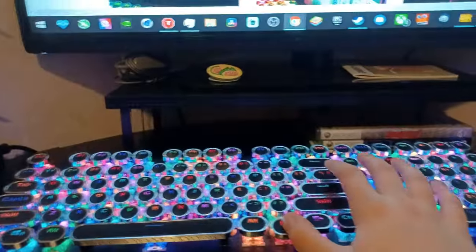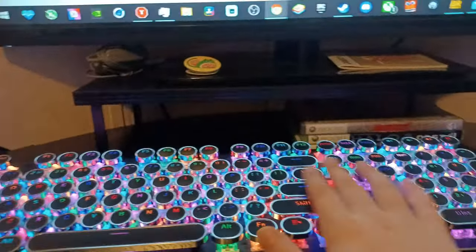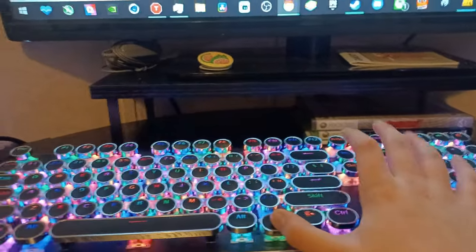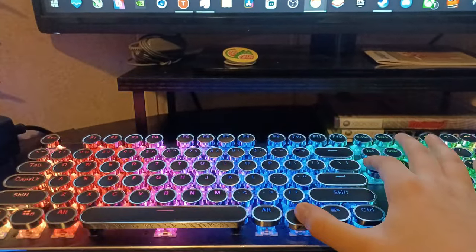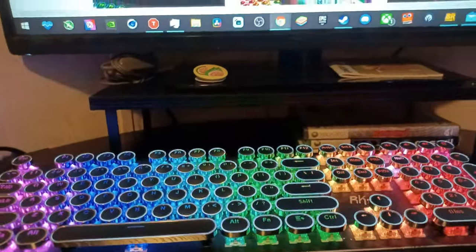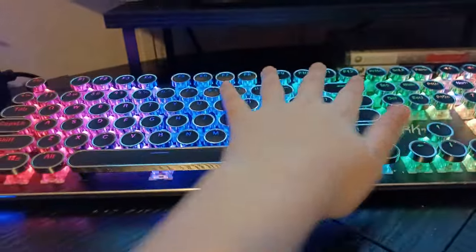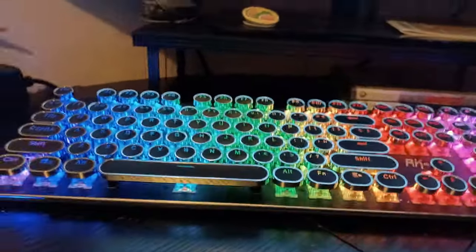And a helpful tip, whenever you don't want these and you want to go back to normal, just hold FN and delete for 3 seconds. All right, never mind. I guess it did it instantly for us. But here's something really cool. You can actually customize this thing. You can give everything a different key.